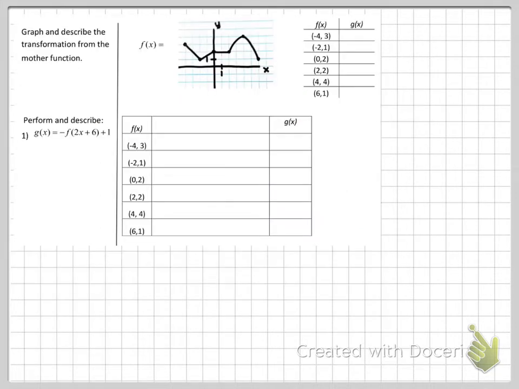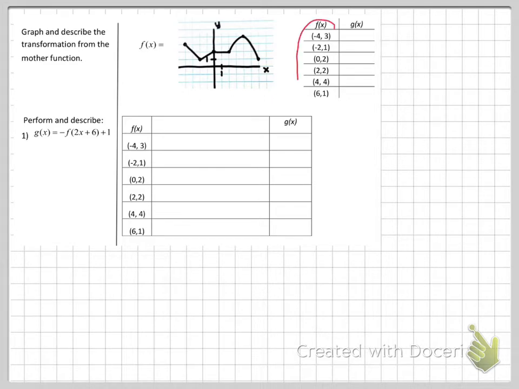So here is our first example. First of all, understand that this is just some random graph, right? If it's going to be a random graph like that, we will connect the points for you. And notice there's kind of a curve right here. It looks like it's a piece of a parabola. When you go to graph yours, you need to make sure it has that same curve. They're not just connected by straight lines. Our graph has a curve in it.